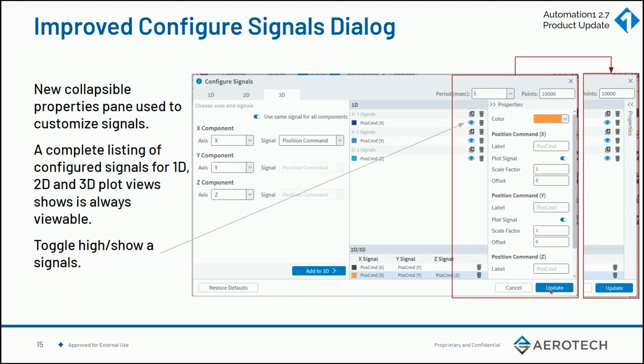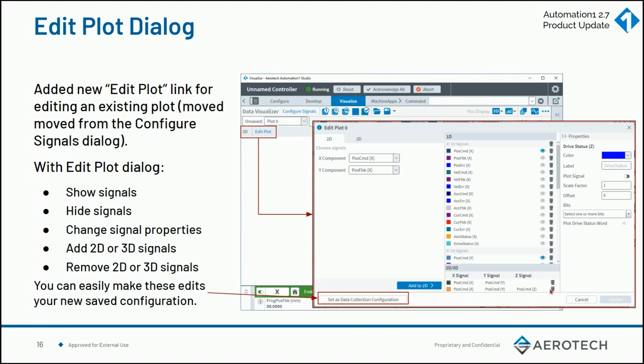All right. When you have collected data already and you're in a current plot, we have now moved the edit plot capabilities outside of the configure signals dialog and into its own dialog or own window for a customer to use. This kind of makes things a little bit more clear. The edit plot is right there in front of you. All you have to do is click on it and this window will launch. If you see there underneath the 1D signals, there's a whole series of signals that are shown as not being plotted. The eyeball is gray. Those are not plotted by default, but these signals are collected by default with every data collection.